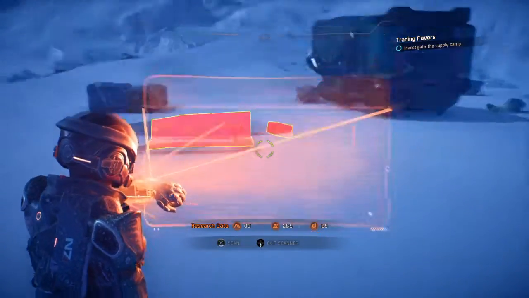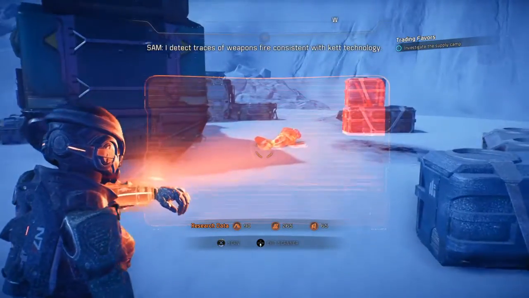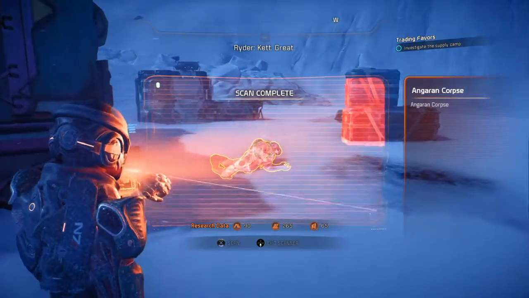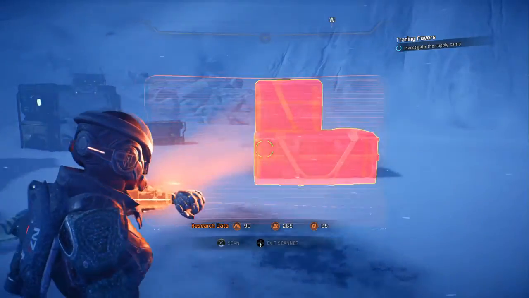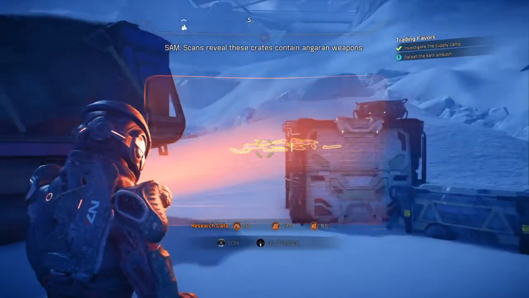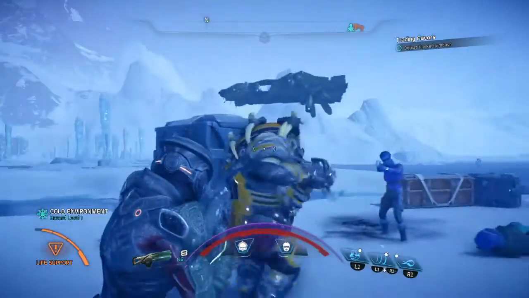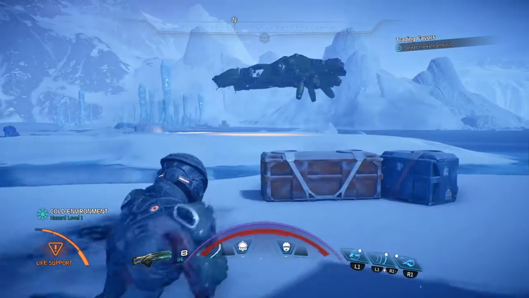Oh, we got some of the scan here. I detect traces of weapons fire consistent with Kett technology. Kett. Great. Found them. Scans reveal these crates contain Angaran weapons. Oh, really now? Neat.